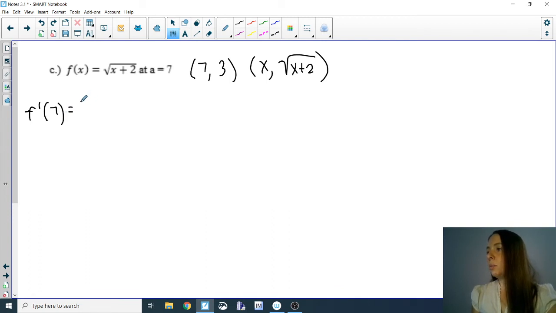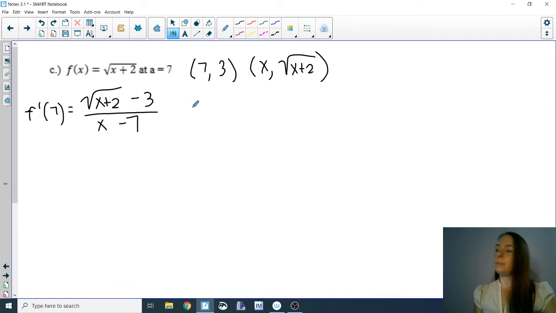All right, and let's do y2 minus y1 over x2 minus x1. All right. And I'm smiling because I just think these are fun. It's like, well, now what? What do we do? This is different than what we've seen before.